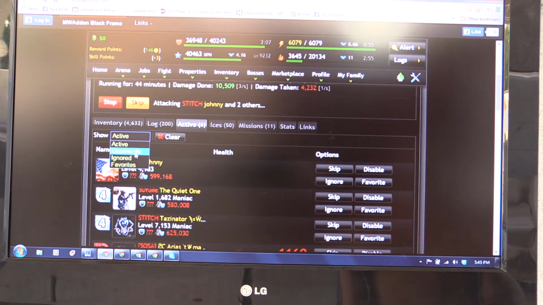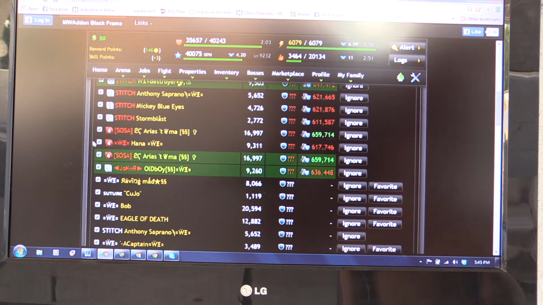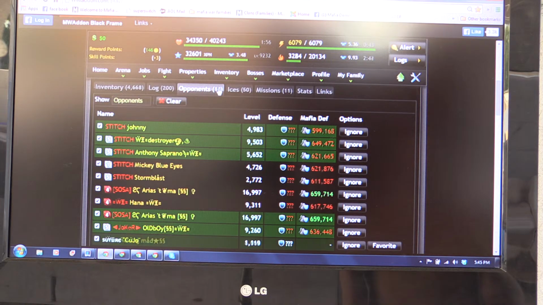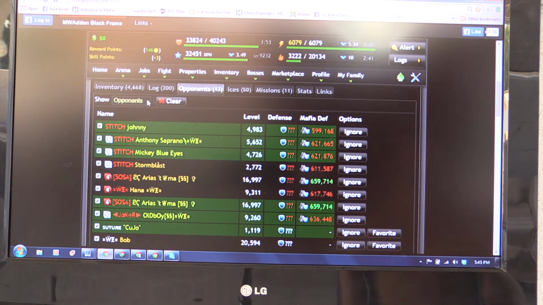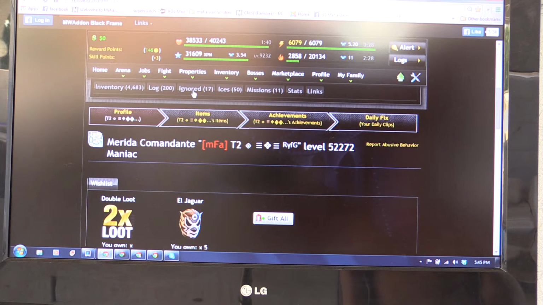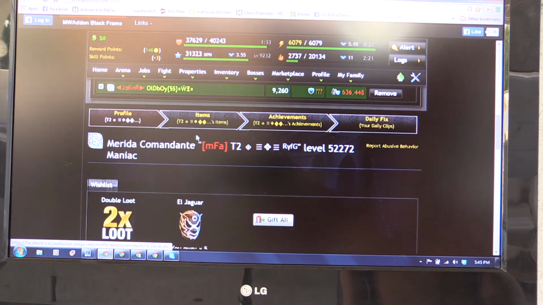If you want to see who you're hitting, that would be opponents. And these are the ones I just added right here. You can look at ignored. That's usually the one everybody has checked. Shows you your people in your ignored list. Favorites. This will tell you who's in your favorites.